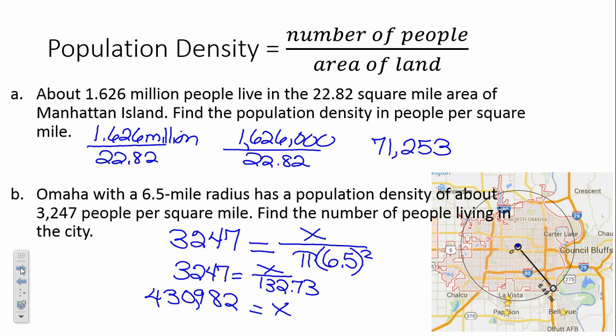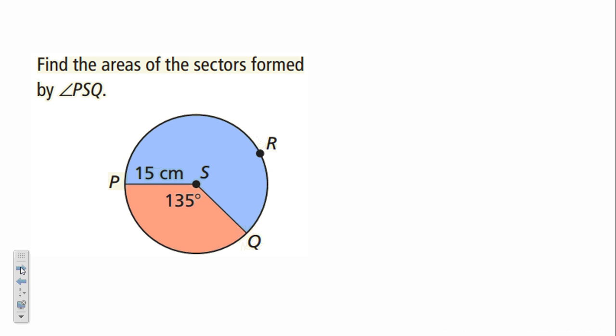Questions on this slide? Okay. This next slide is very similar to what we did yesterday. Yesterday we were looking for an arc length, and we didn't have the whole circumference. We just wanted a portion of it. So yesterday we took the measure of the sector divided by 360 times our circumference, and got our answer. Today we want to know the area of the sector formed by this angle. And we actually want the areas of two sectors. So let's start with the orange figure and find the area of that sector.